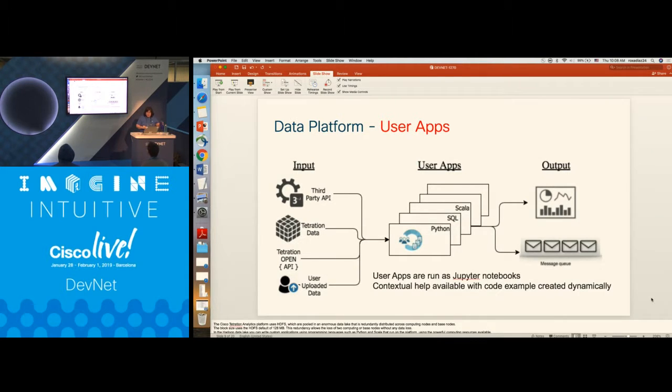So in user applications, I can take the data from the system or from different APIs or other sources. I can put it in the system, I can manage the data, and then I can present. Also, inside the system, I can create some graphics if we use the correct libraries.